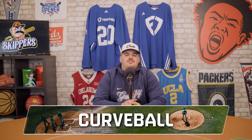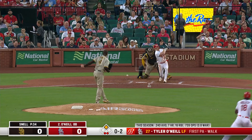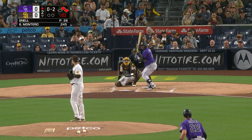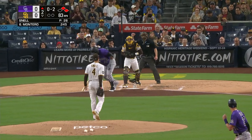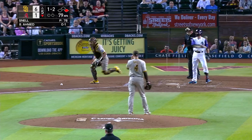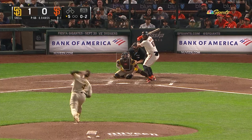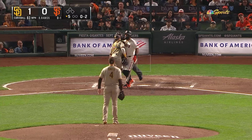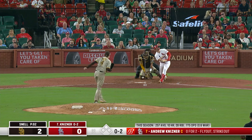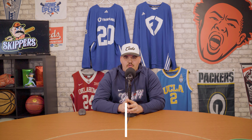Moving on to the curveball — it is crazy that this man still doesn't have a job, but Blake Snell has the best curveball in baseball, with a run value per 100 pitches of 3.5. His curveball had a great swinging strike rate of 24.2% and an average against of .079. The pitch is so good due to tunneling — that's when two pitches look the same but produce opposite results. For Blake Snell, it would be his fastball and curveball coming out of the same arm slot and release point. When you look at the metrics on his curveball, the spin and shape don't really jump off the board, so where he's able to pitch up with his fastball and get to the same point with his curveball to bend it over for strikes and swing and misses is what makes it elite. Blake Snell has the best curveball in baseball.